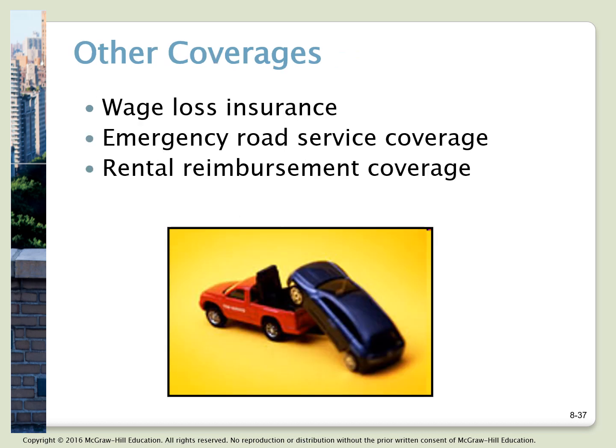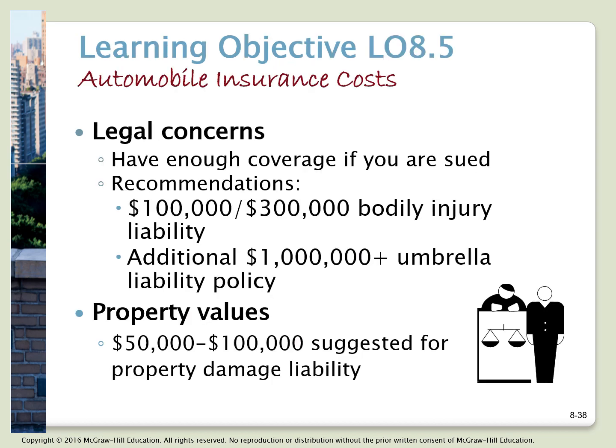Other coverages: wage loss insurance, emergency road service coverage, rental reimbursement coverage. Automobile insurance costs, legal concerns. Have enough coverage if you are sued. Recommendations are, again, 100,000 for the individual, 300,000 for all those involved with bodily injury liability. Plus, you can get an additional $1 million coverage. That's the umbrella liability policy.